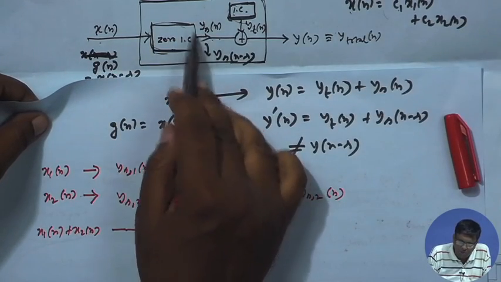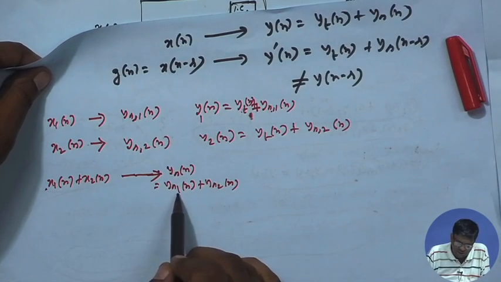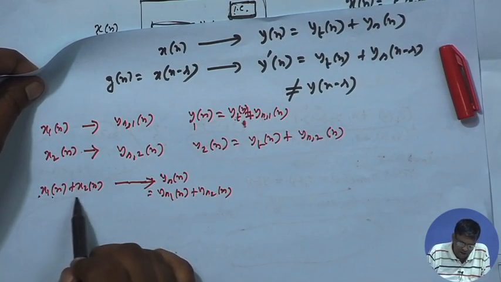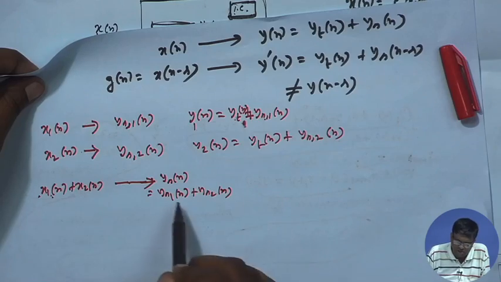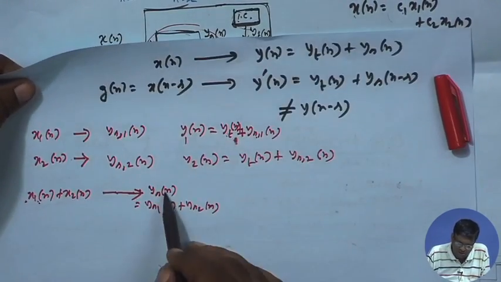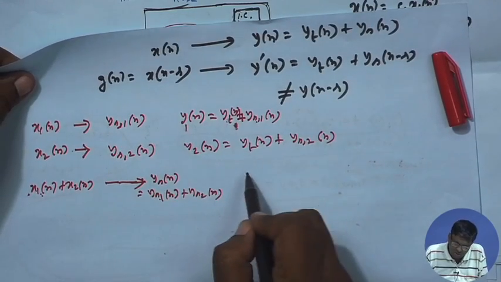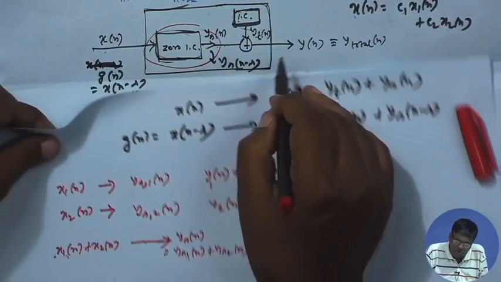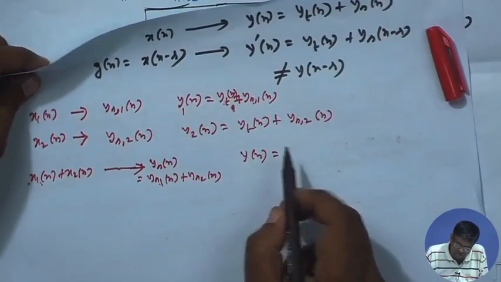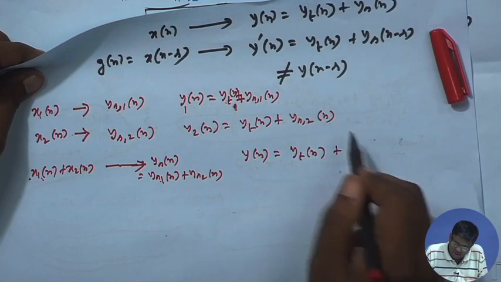So now y_s[n] will be the response due to x_1[n], that is y_s1[n], and the response due to x_2[n], that is y_s2[n]. Since x_1 and x_2 are added on the input side, the output is also added. So up to this point, no problem, it is linear. y_s[n] will be the summation of the previous two outputs, one due to x_1 and one due to x_2. But in this case, the total output y[n] will still be the summation of y_t[n] only and y_s[n].